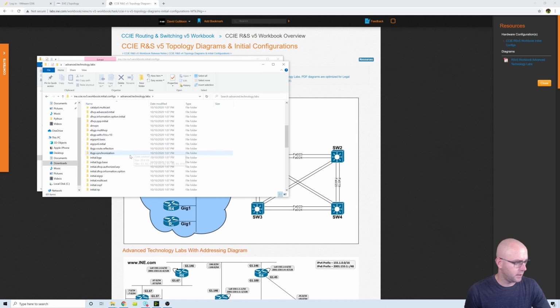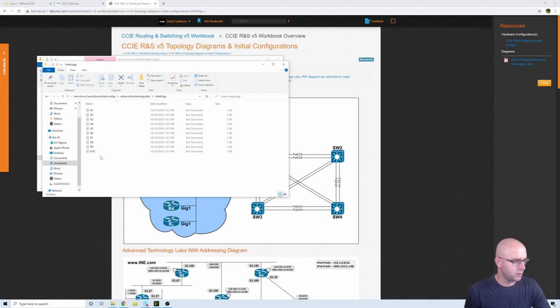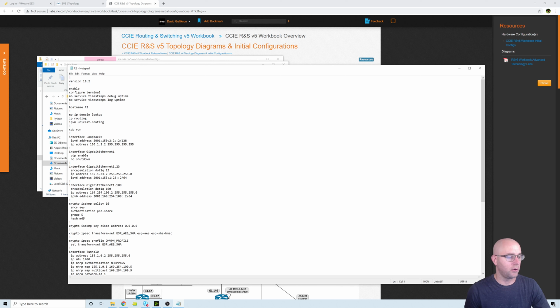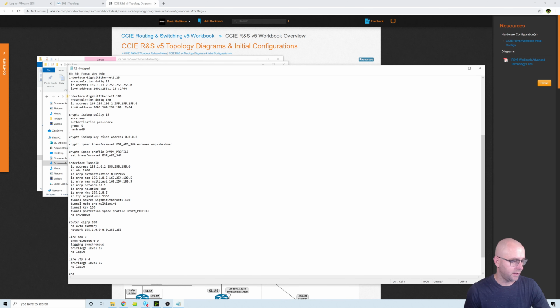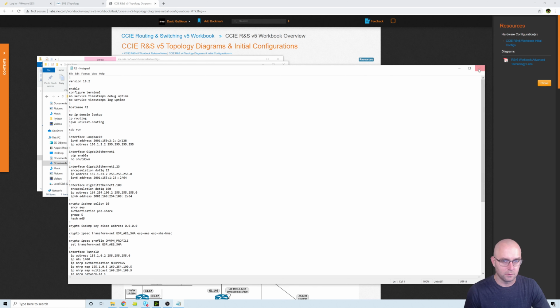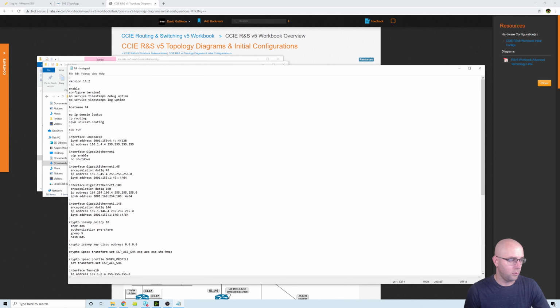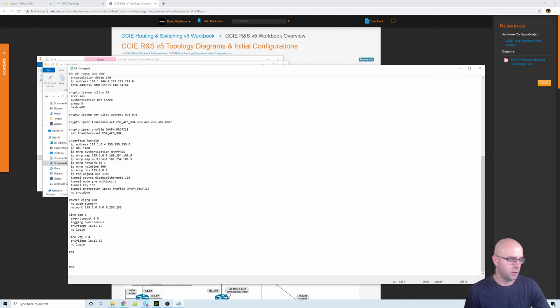BGP, let's scroll down to initial BGP. And again, so you got router 2, that's the config they want you to drop on there. Or router 4, that's the config they want you to drop on there.